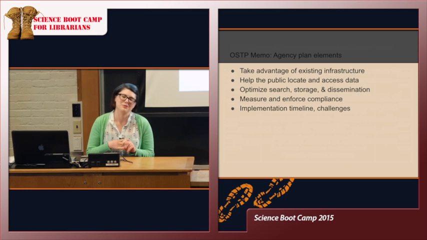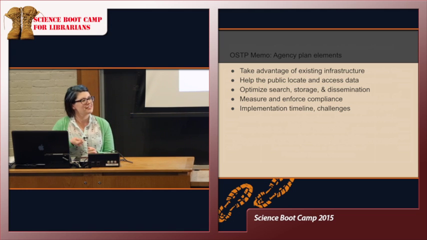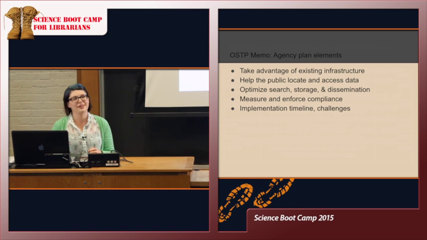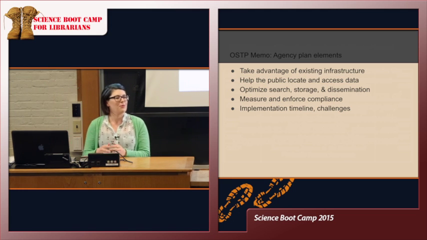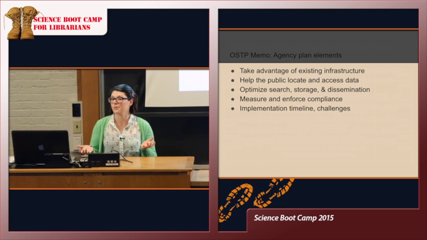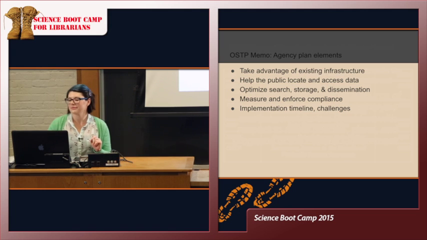Measure and enforce compliance, which I'm really interested in. There aren't a lot of sticks yet. I think the funders all recognize that these are really big ships that need to turn, but they do have some compliance suggestions in there. They want to see that implemented in these agencies' plans. And then they also want an implementation timeline, to give these agencies an idea of how long it's going to take. If there are any challenges to implementing the timeline, for example if the VA had a challenge, they should tell the OSTP, hey, we have a problem, please give us a little bit more time.